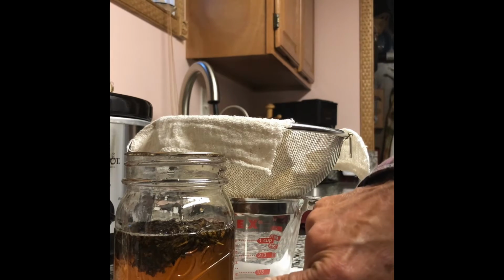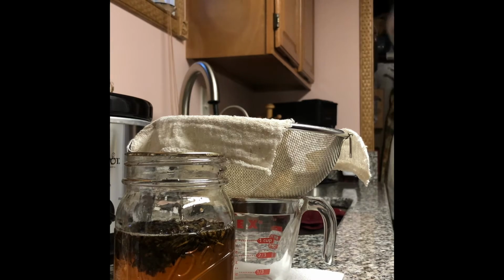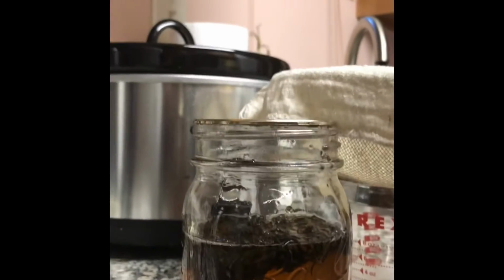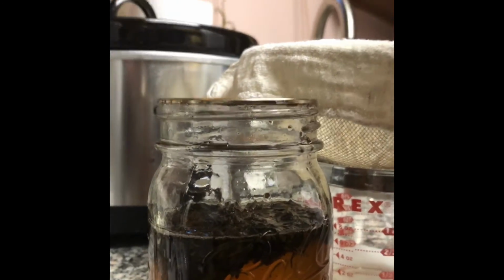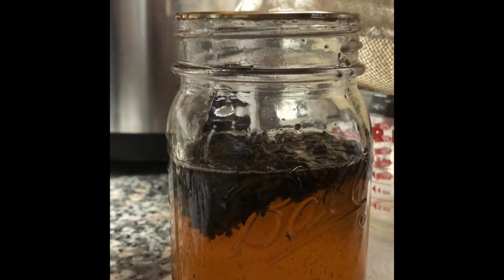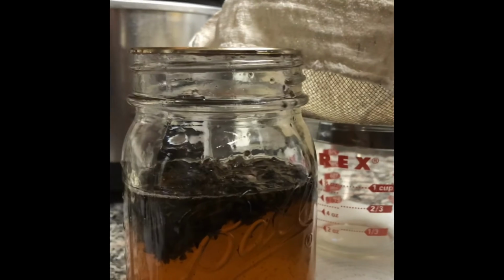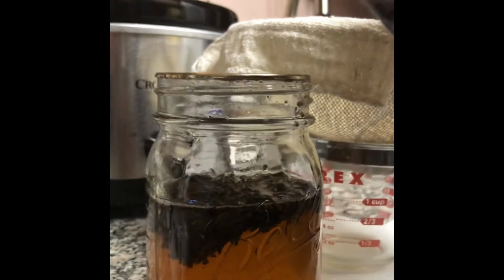Look how beautiful it turned. And let me see if I can give you a good close-up of it. Well, hold on. Look at that. Isn't that beautiful? All right, we're going to go ahead and get it strained and into this measuring cup. And then we'll have some beautiful CBD honey. Okay, let's get that.